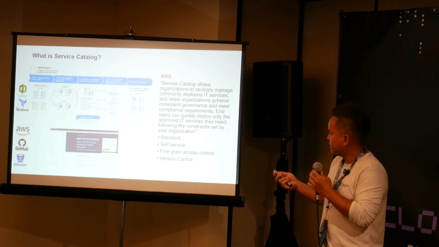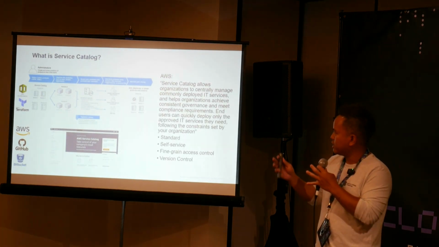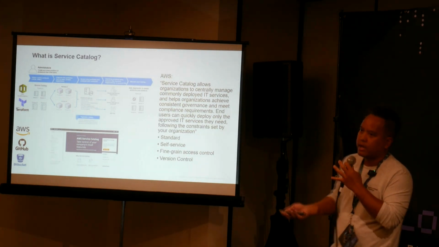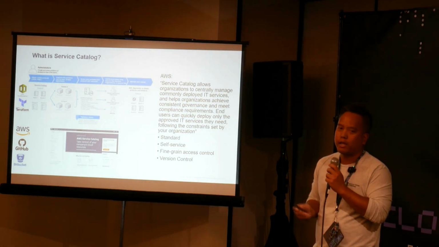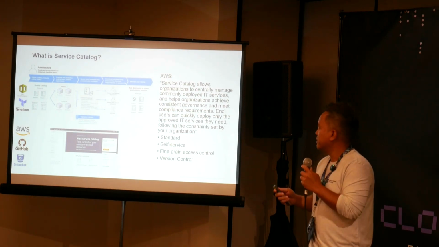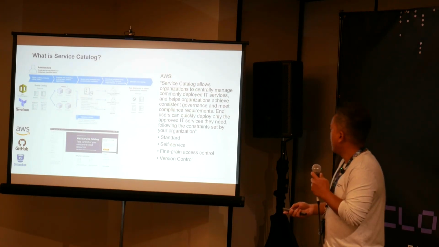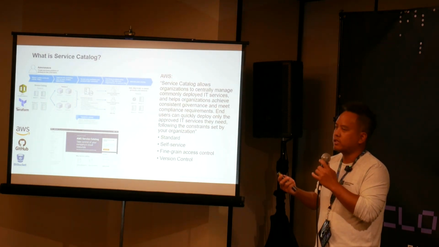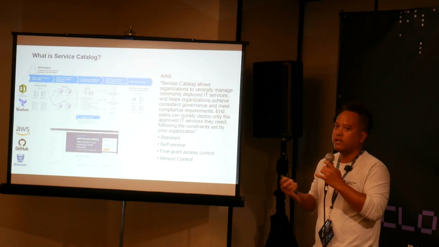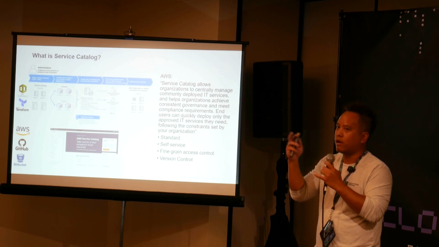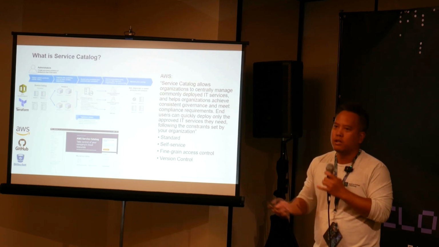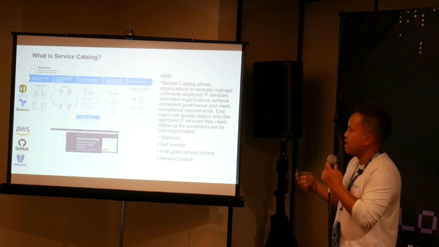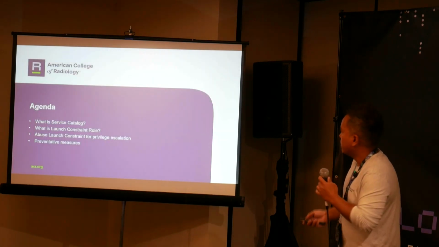Previously, the back end of it only supported AWS, but now it supports GitHub as a repo, and Bitbucket as well. So they're expanding their compatibility to different partners. It's easy, standard, self-service. Anyone who's used Service Catalog before knows that it's easy. You don't have to know a single line of YAML to use it. You just click and provide parameters, and you'll be able to provision the resources.